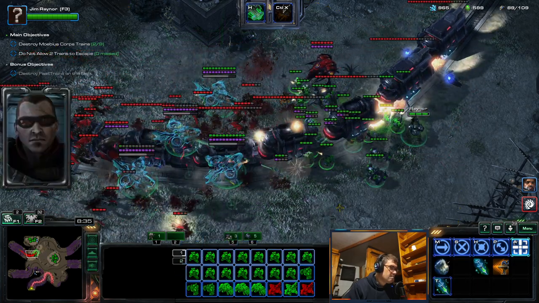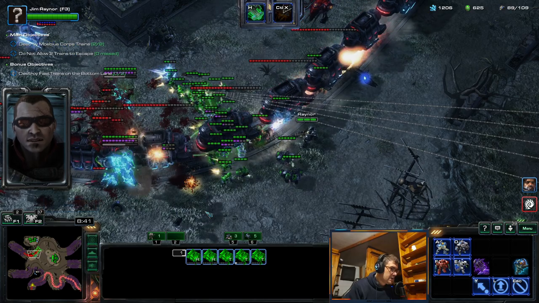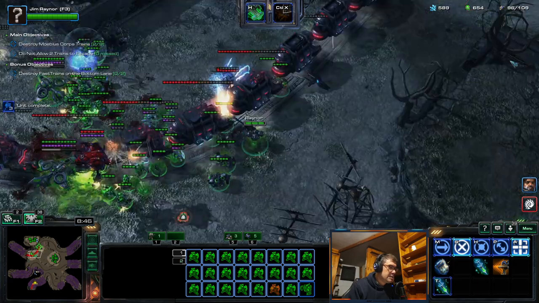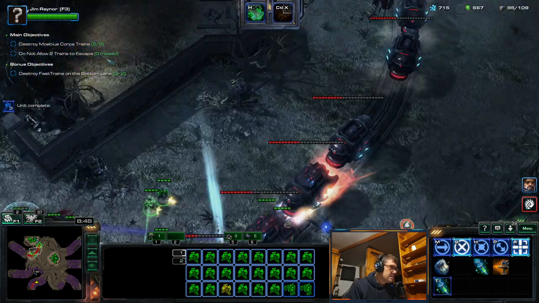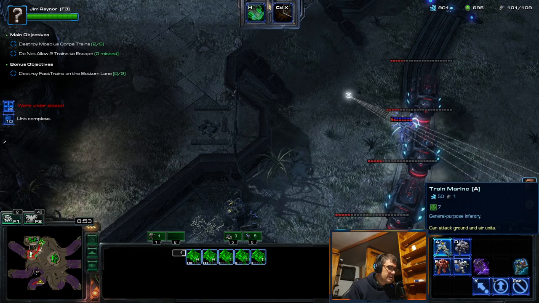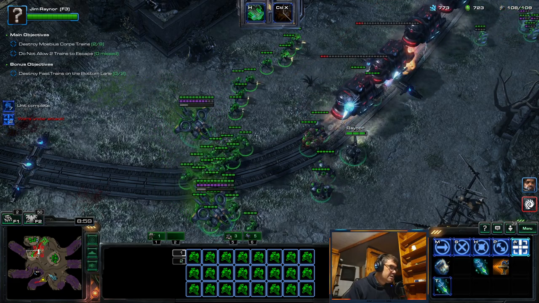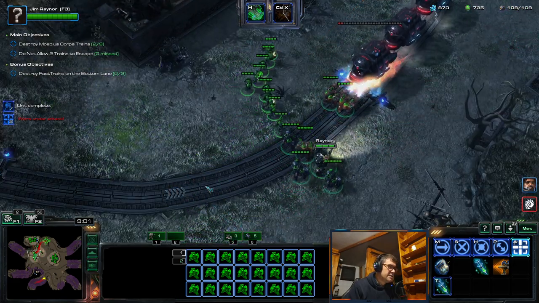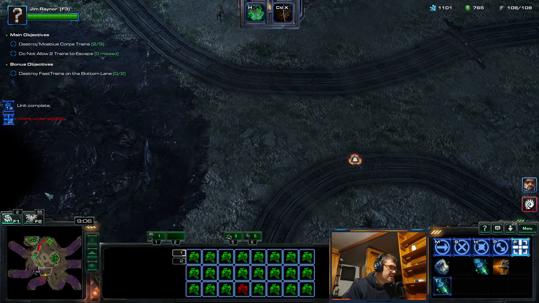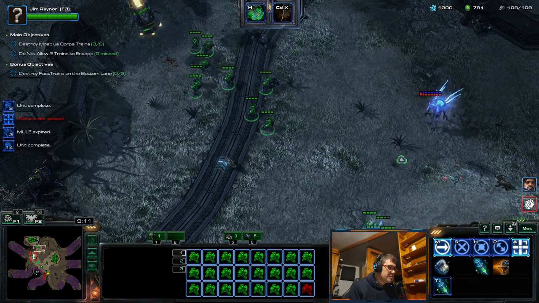There's a train booking it on the bottom track. You want to catch it, you do the bonus. Okay. Yeah, let's do it. These Marines will do the main train. Okay, hybrid.